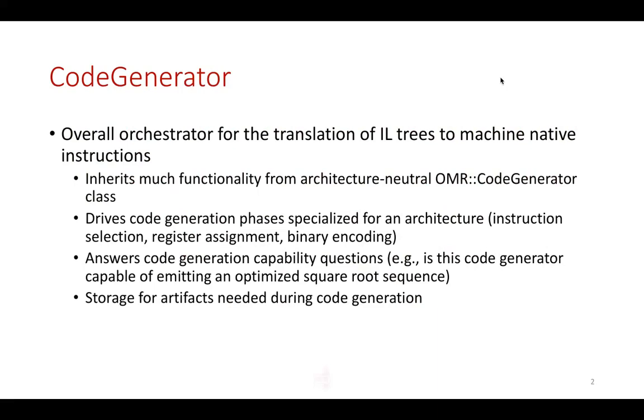And another big thing that it does is it stores a lot of information that's needed during the code generation process. All the different phases that occur during code generation, you can think of all of those together as one big process. Sometimes there needs to be information that flows between them, and we need to store that somewhere. The right place for that is the code generator. So, for example, maintaining the stream of instructions that it's working on, or maintaining the list of all the virtual registers that have been created so far, or the live list of registers, things like that. There's lots of data that needs to be collected and represented as instructions are generated.